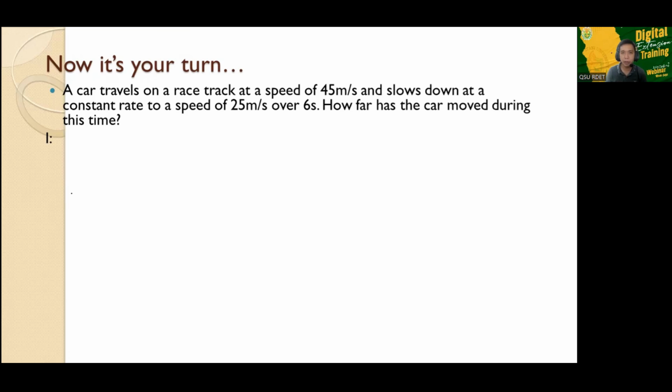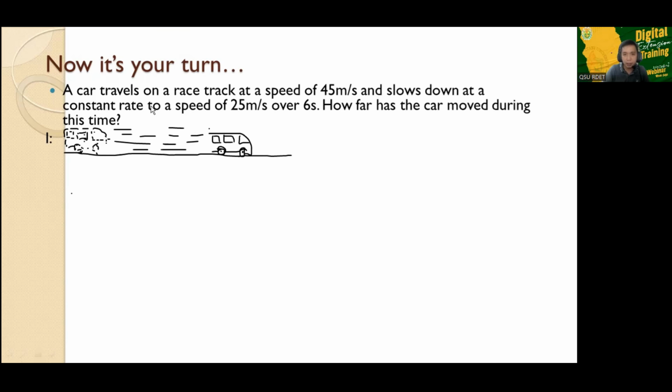Okay, trying to picture out the itsura. So we can simply adapt what we had a while back. For students, you may write the given and unknown in the illustration itself, for you to figure out what the problem is all about. So what does this 45 meters per second represent?